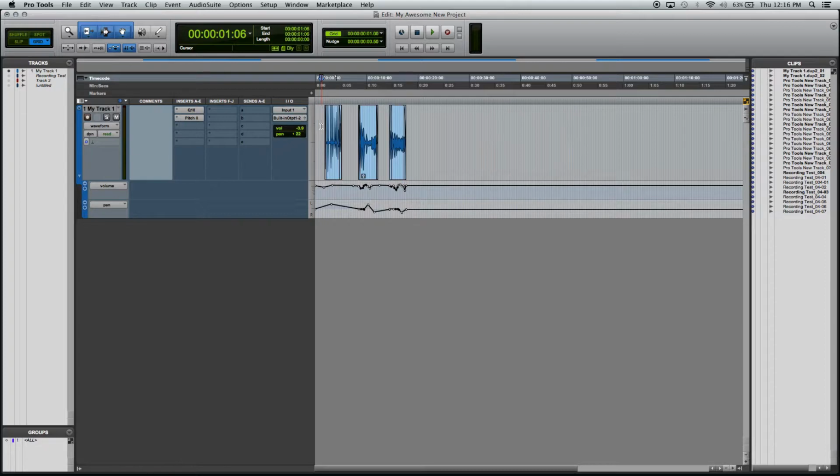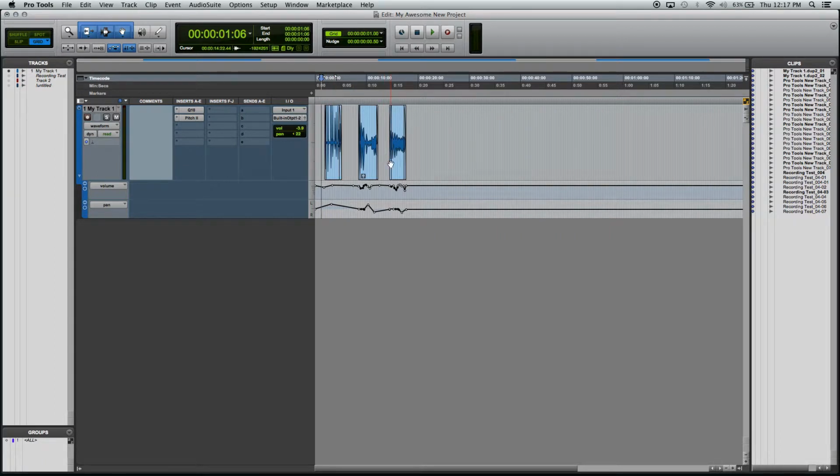Okay, so this is different than exporting. I'm going to go over exporting in a separate video. Essentially, the main difference is exporting doesn't include all the effects that you have on your track. It just exports the clips. Okay, so bouncing to disk will render all of your effects, automation, fades, like everything that's going on here, and mix it down to your audio file.